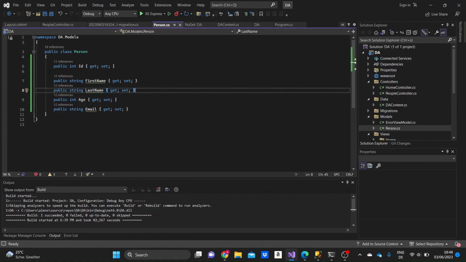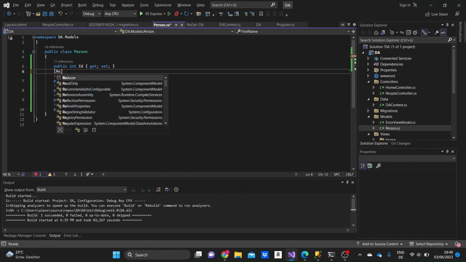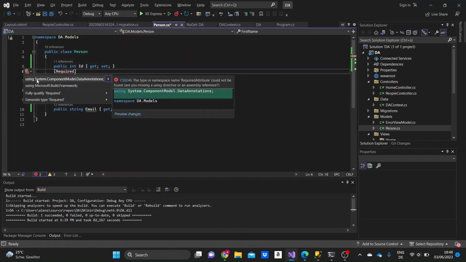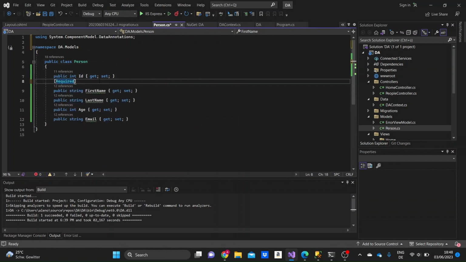So I have just created a simple model and a controller, and I'm just going to focus on what the data annotations do. So I will just skip the parts when I add migrations and update the database after each example that we do. The required data annotation basically tells you that the model cannot be created without having this property. So I'm going to need to import the data annotations on top of the models page.